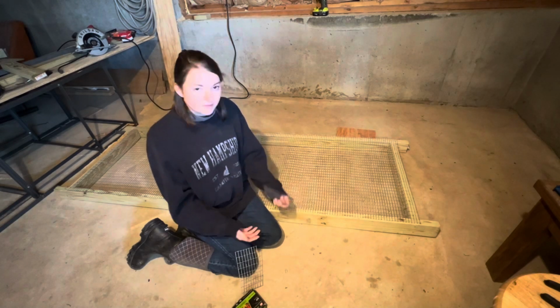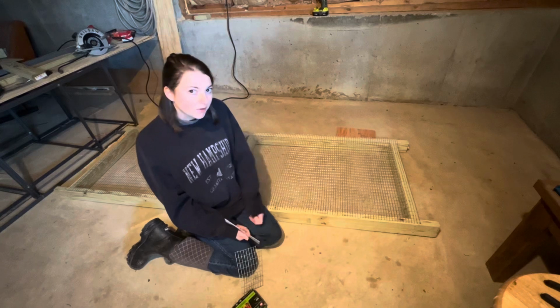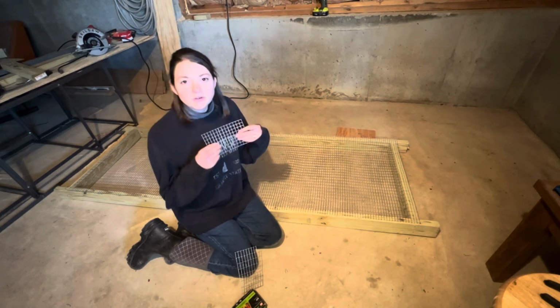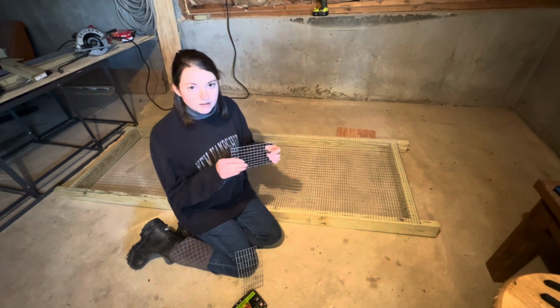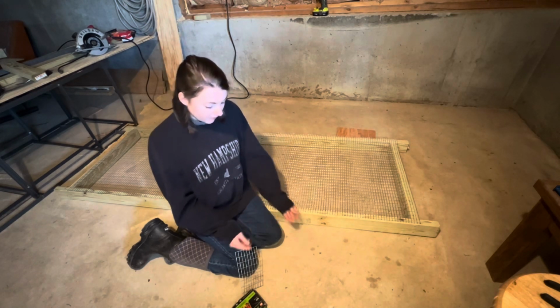And we've seen some rust, and the staples start coming up out of the wood, and it's just not working out well for us. So we really only use this for our doors and the front of the hutch. But that's about it for that.